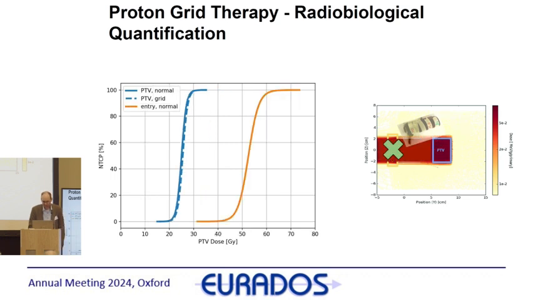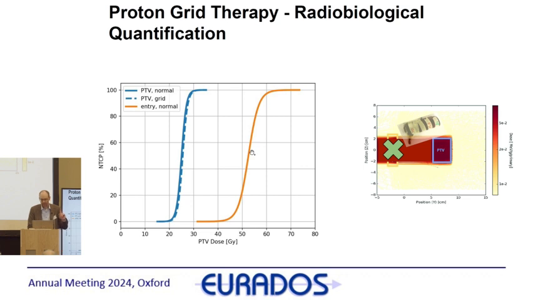So this way we have proved, yes, we have two equivalent situations in the hypothetical tumor volume. Now, if we move the mouse leg into the entry region, again without the collimator, so this is conventional, we expect a new curve as a function of PTV dose, which is moved to the right, simply because we have a lower dose here for every dose we have there. We have roughly 50% of the dose here. That means this curve is going to be shifted by a factor of 2 roughly to the right.